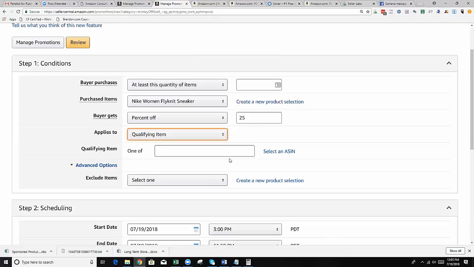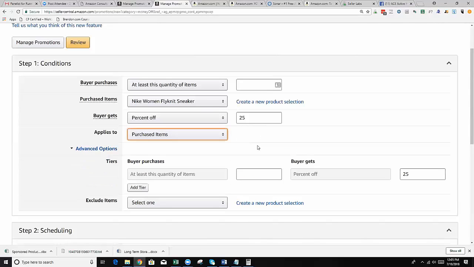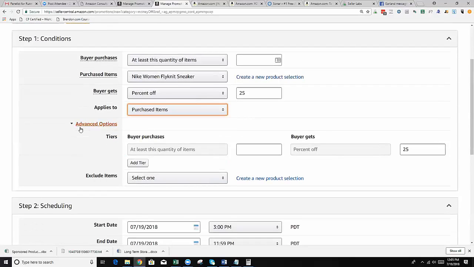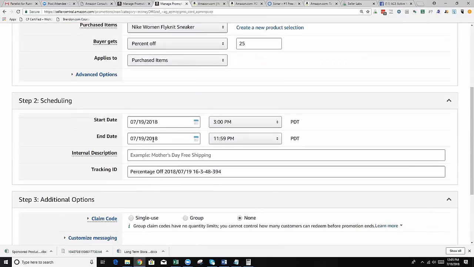Yes. It's like those infomercials: buy this product and you get these for free. Yes, exactly. That's what it's like. So if you click down on advanced options, these are different tiers. So this would be more along the lines of, you buy this item and then you buy this item and then you can get this off. Or if you buy one, you get two free. So we're not going to go there right now.